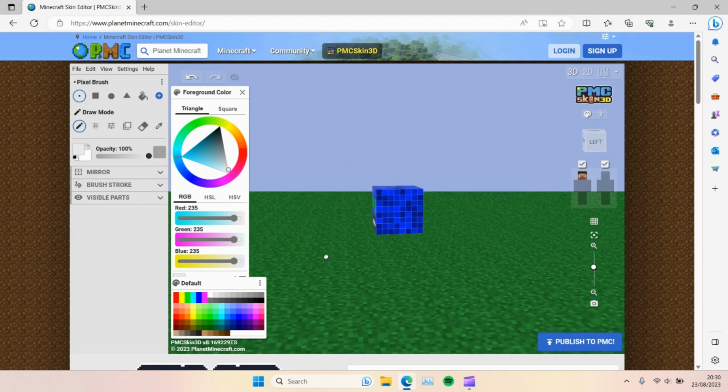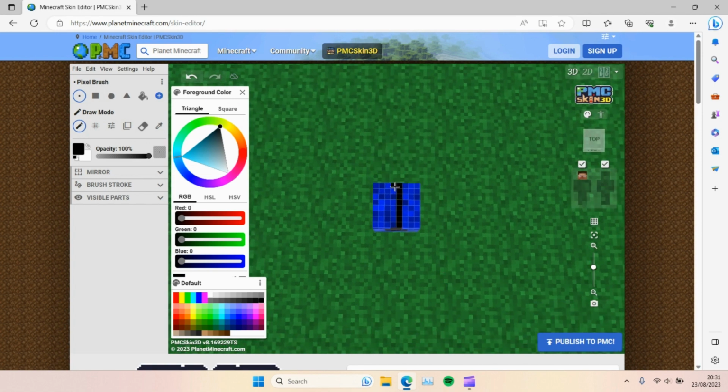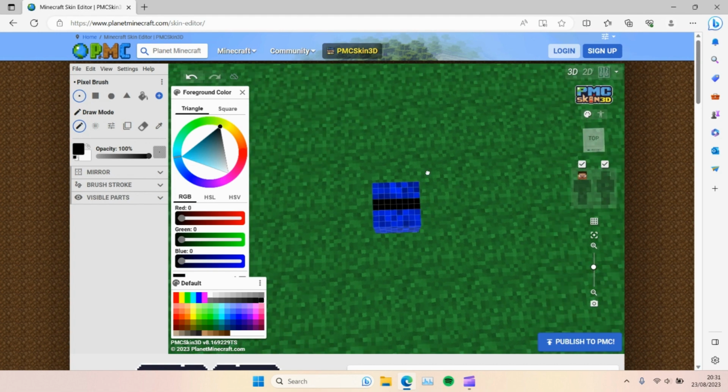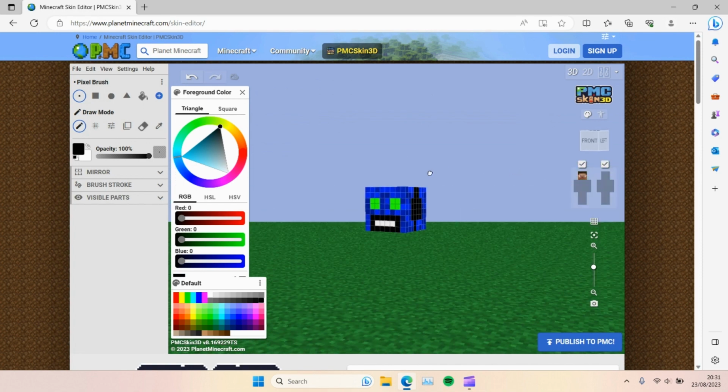It looks quite nice. Now, this is another thing that you don't have to do, but I just want to do it. This is just headphones. This is how you do normal headphones. Just color it in like that. Then on the top layer, just make a straight line. And then for this bit, same as the other bit, just a straight line. Well, not really a straight line, but you get what I mean. So then you've got your little headphones.